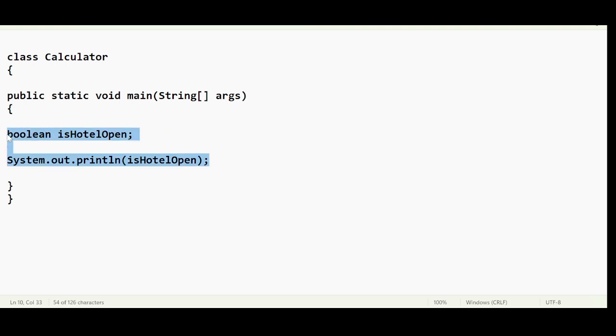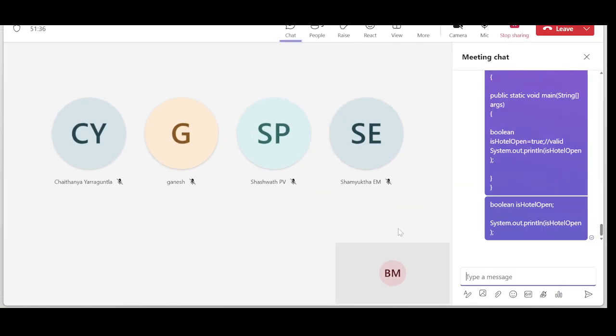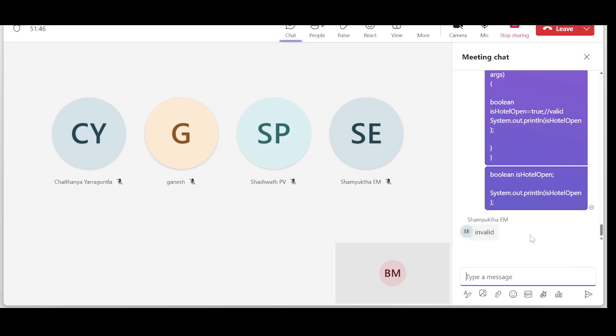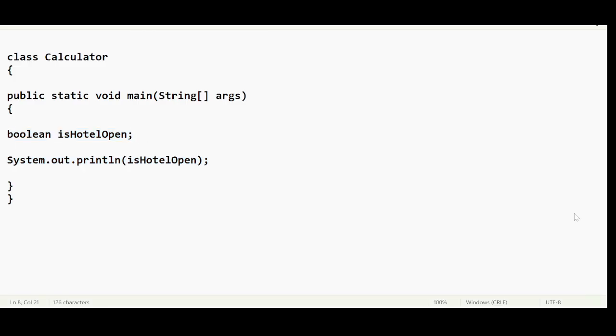Is this valid or invalid now? Invalid. Yes, correct. Invalid, because initialization is missing. Before accessing it, the compiler will check whether the value for this particular identifier is initialized or not. The initialization is missing, so it is completely invalid.